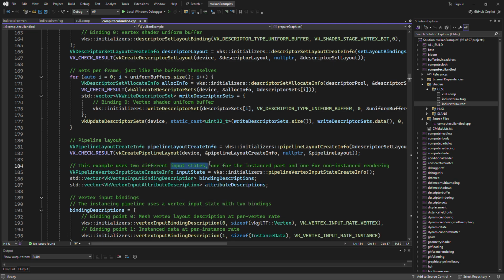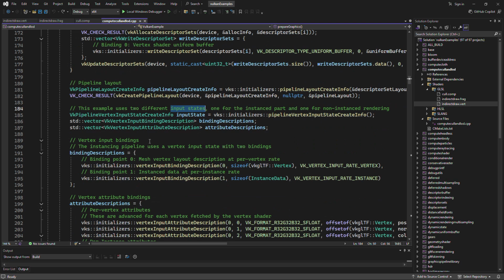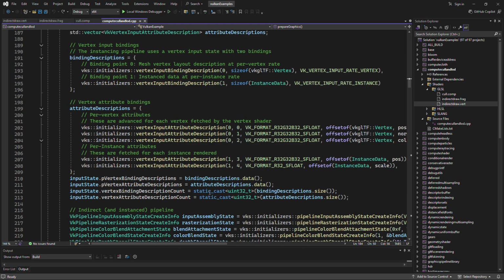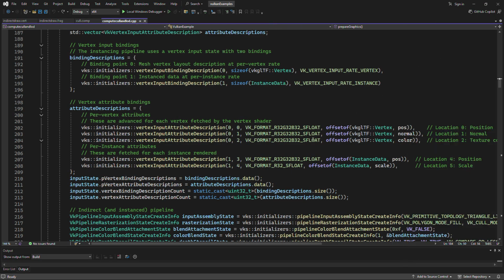Input states we still have to dive into. I may or may not dive into it with this script, but that's also a topic of conversation. Vertex input bindings, vertex attribute bindings. Let me move this.